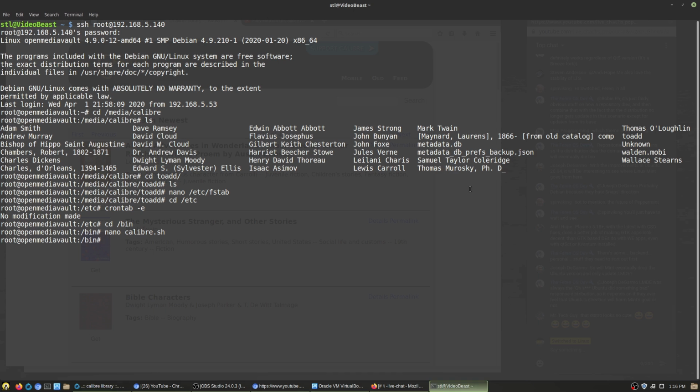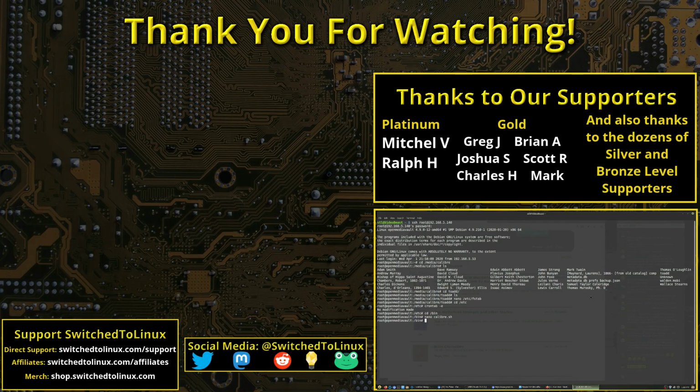So this has to do with OpenMediaVault apparently changing where and how the network shares are available, which is a little bit problematic, and this may not be the most elegant solution. But if you are having a problem running a Calibre server on Debian 9 or 10, following that tutorial I had, this will be an update that will allow you to fix that.